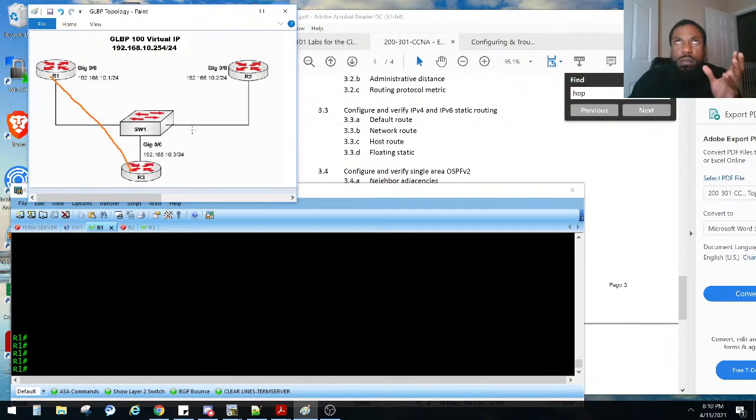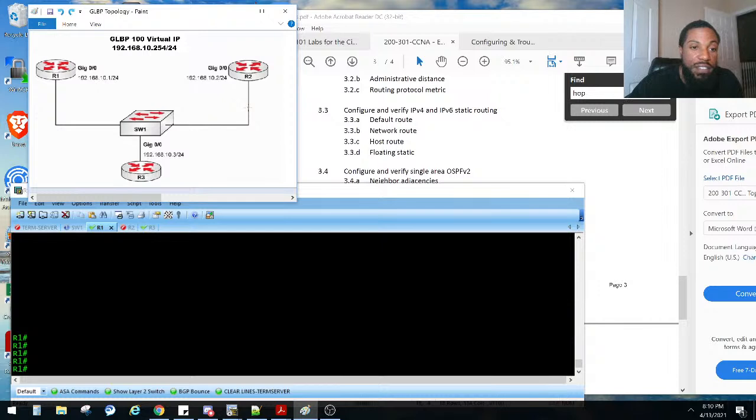I don't think you set up load balancing there, but Gateway Load Balancing Protocol allows us to, you guessed it, balance our traffic. So we can send some of our traffic this way and some of our traffic that way. We can choose the percentage: we can do 50% that way, or 70% that way, 30% that way. We can do a round robin. There are so many different ways, but I don't think this book or this lab goes that deep into the load balancing algorithms. So we are just going to set it up. It's going to be really similar to what we did yesterday with Hot Standby Router Protocol.